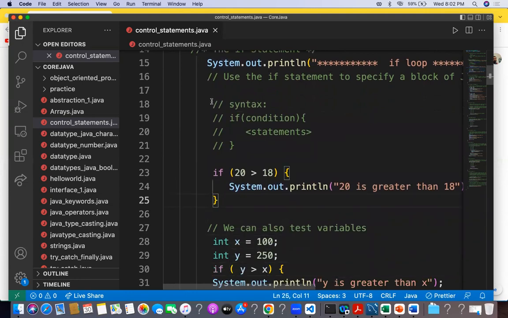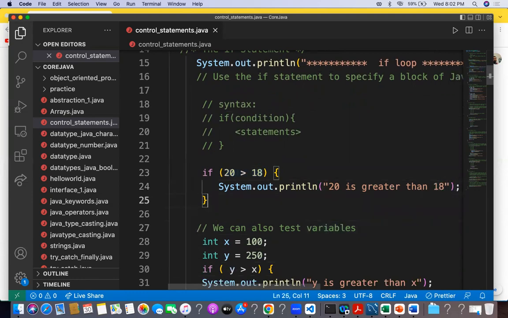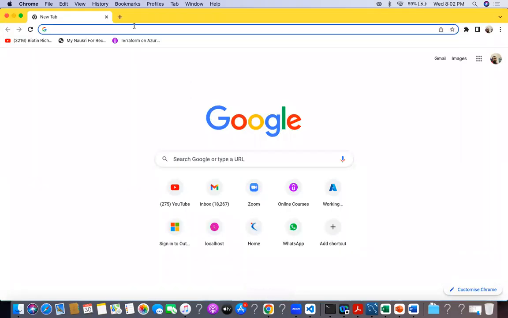If 20 is greater than 10, or 20 greater than 18, and this value is true, then it will go and execute this particular statement. Suppose here, let me take this one.